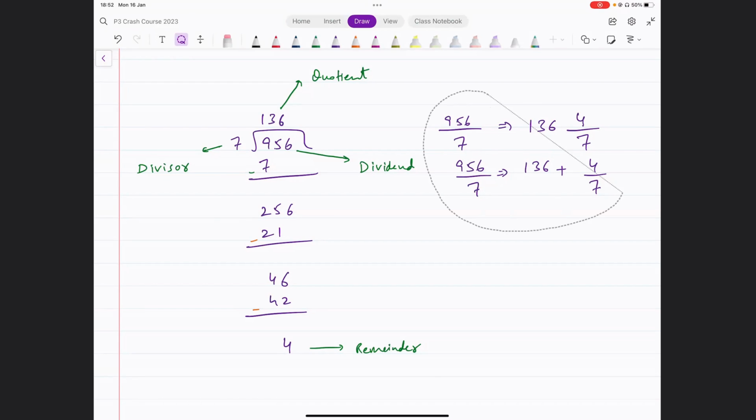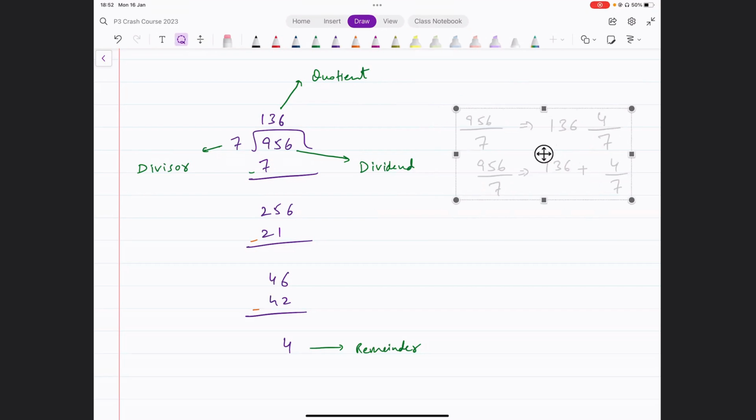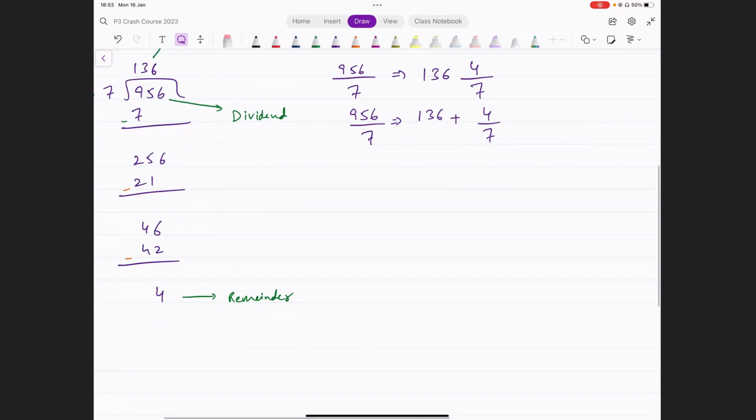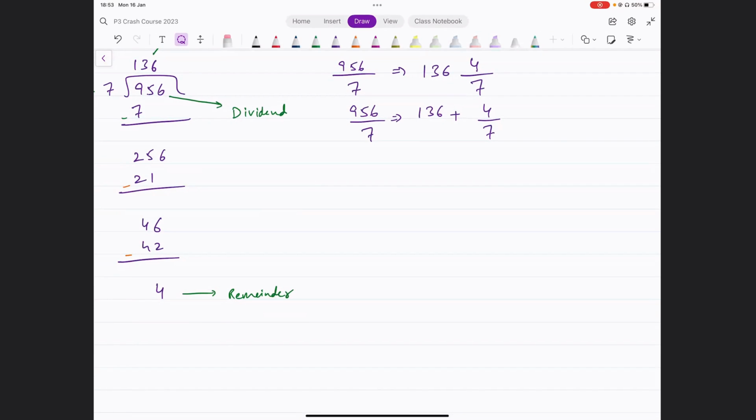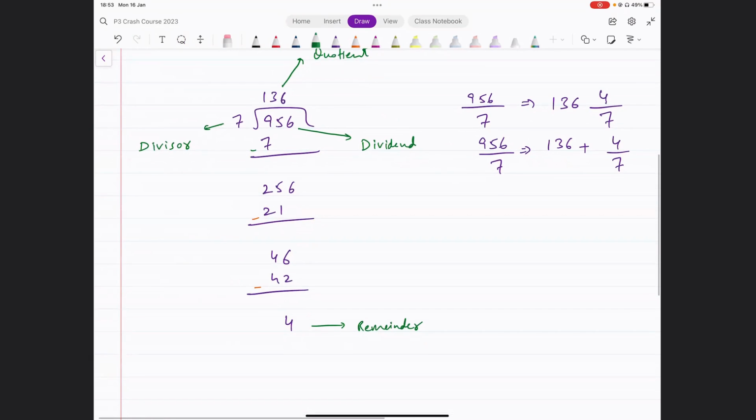आपने इसको split कर लिया इस तरह से different parts के अंदर. This is how the long division process used to work for numbers. All right. Now you get something very important from this as well, which we'll actually use when we do polynomial division as well. And that is the relationship between these quantities: dividend, quotient, divisor, and remainder.